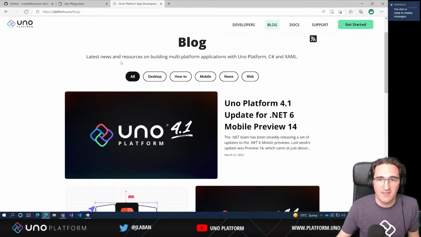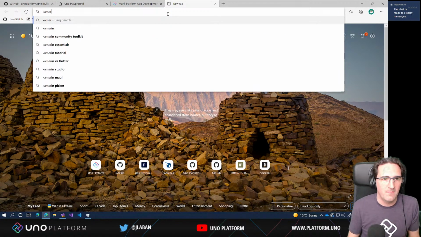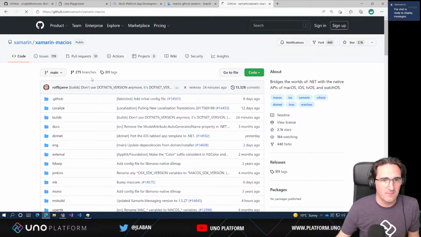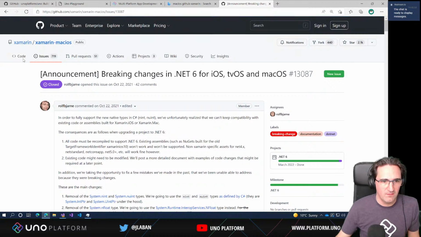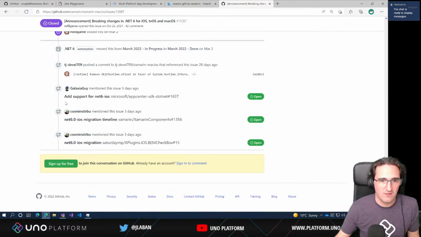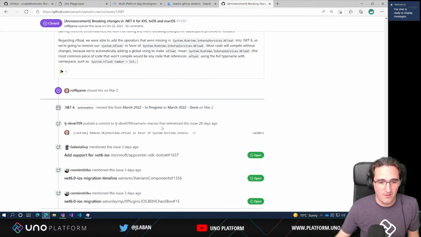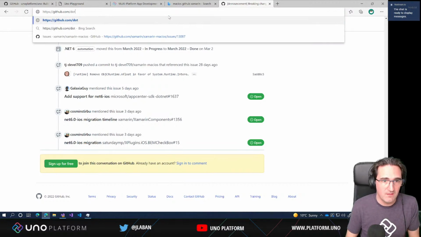Specifically, if you take a look at the repo that the .NET team has been publishing, it's called Xaml, it's Mac iOS, GitHub Xaml, let's say. If you take a look at the issues that were closed recently for the breaking changes, so there's that one. It was mentioned here. There were a few breaking changes, but there are also a few other things that were mentioned in the MAUI repository, if I remember correctly.